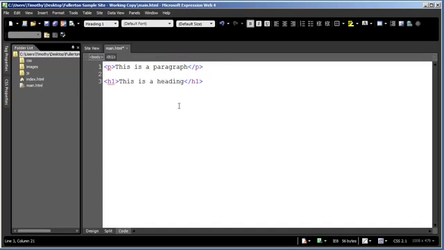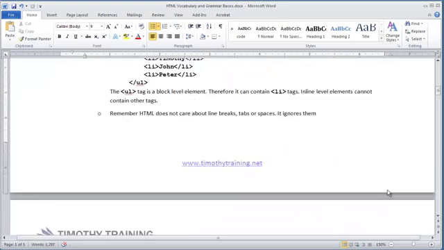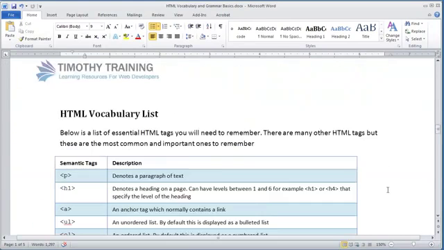Now, going back to what I said originally, there are two major groupings of tags inside of HTML. There are structural tags and there are semantic tags. For right now, don't worry about the differences between the two. We'll talk more about them later. But starting off, we're going to talk about structural tags. And there are really only 5 HTML structural tags that you're going to need to know.